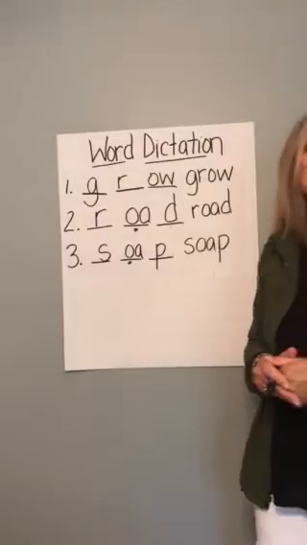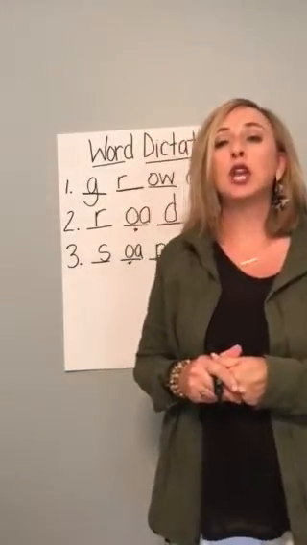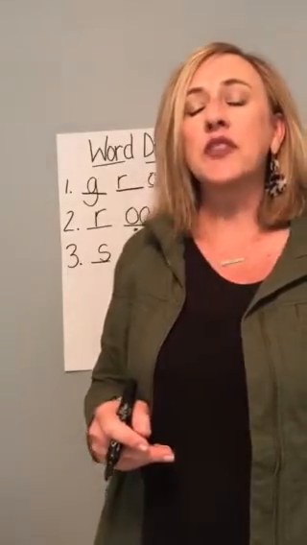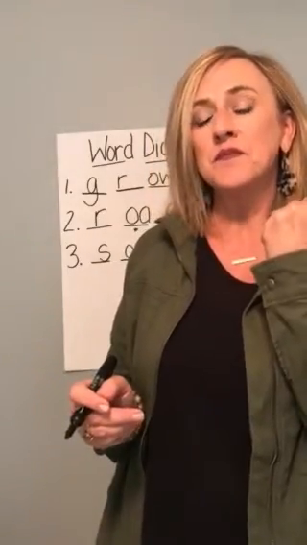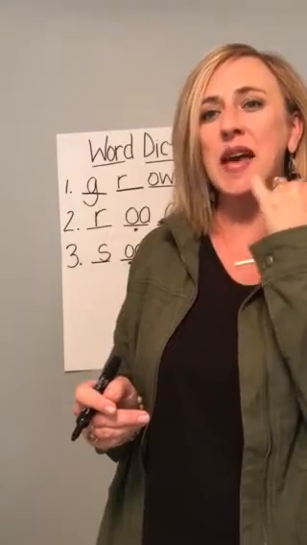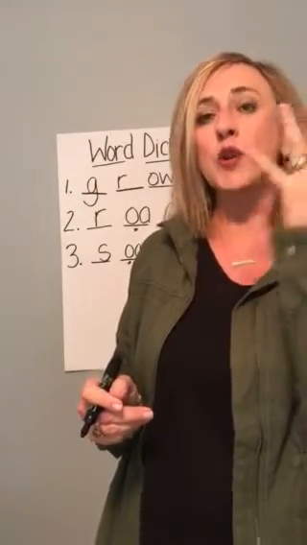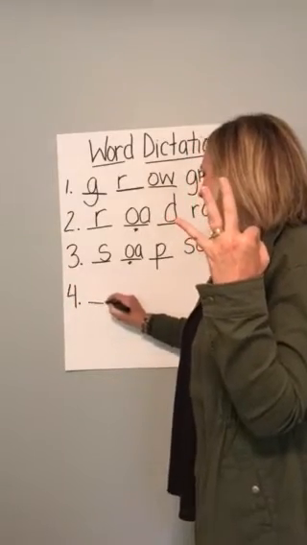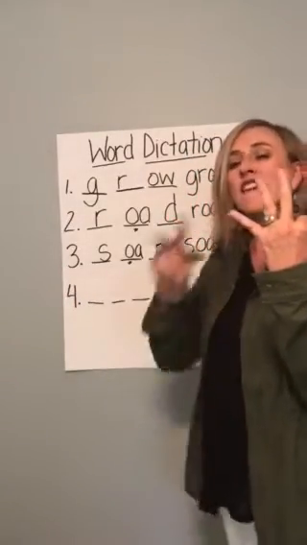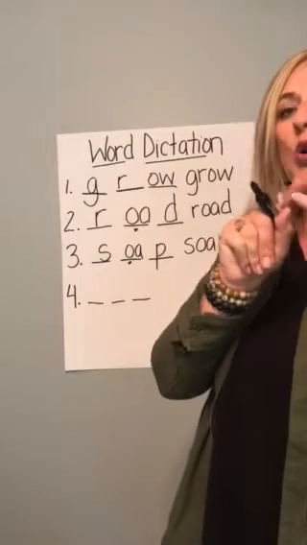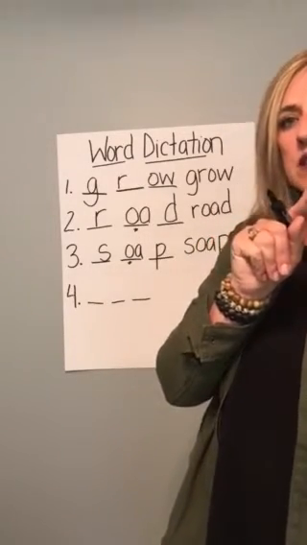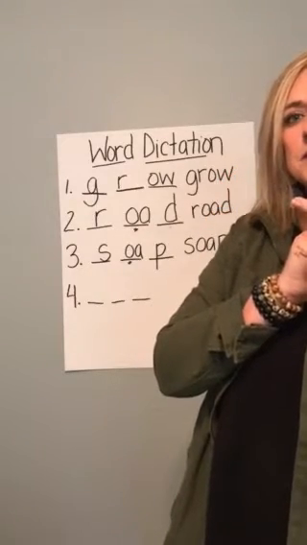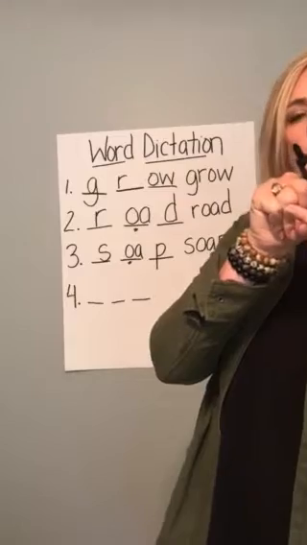The next word I want us to work through is the word blow. Say that back with me. Blow. Ready? Let's get ready to throw those sounds out. Fist up. And throw those sounds out. B, l, o. There are 3 sounds. In the word blow, where do we hear that long O sound? B, l, o. That's right.